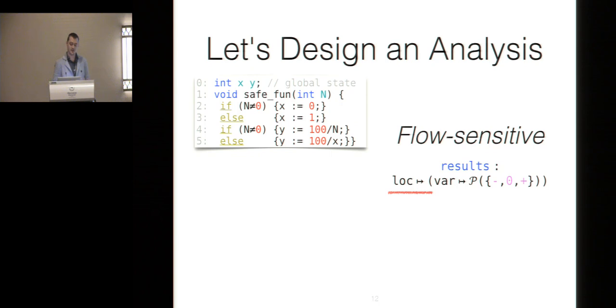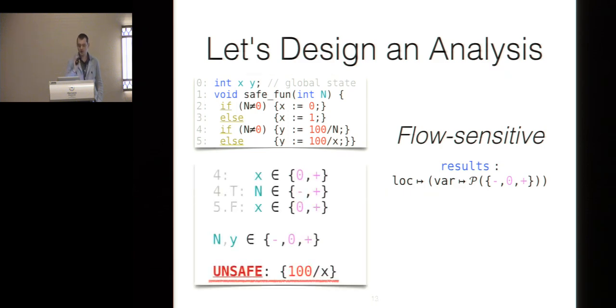Now, a flow-sensitive analysis is going to have the set of results that are present at every program point of our program. So a set of analysis results might look like this, where at program location 4, we know that x is either 0 or positive. Inside the true branch of program location 4, we've refined our knowledge on n, and we now know that it cannot be 0, therefore that division is safe. But we don't know anything precise about x from the correlation of n being equal to 0. So in the false branch at line 5, x really could be 0 from the perspective of the analysis, and we're unable to verify that one.